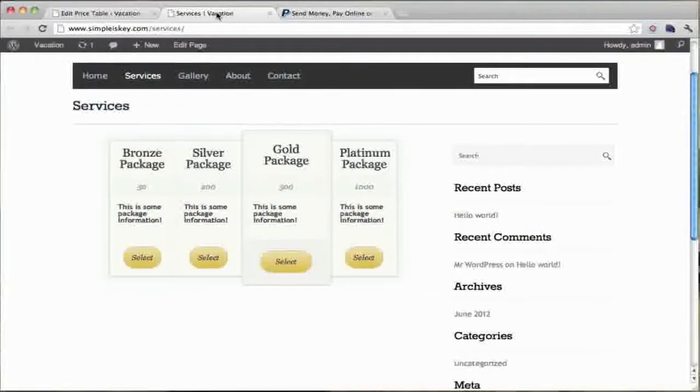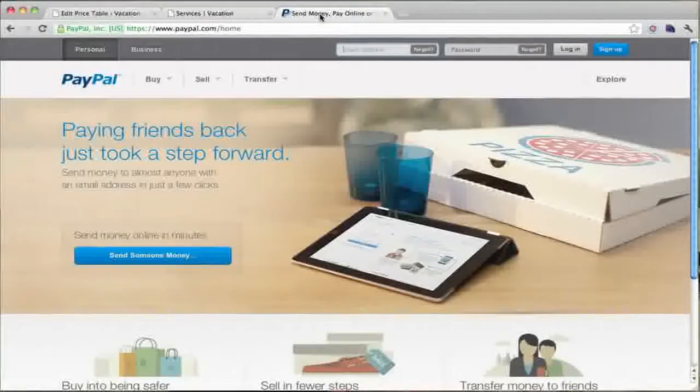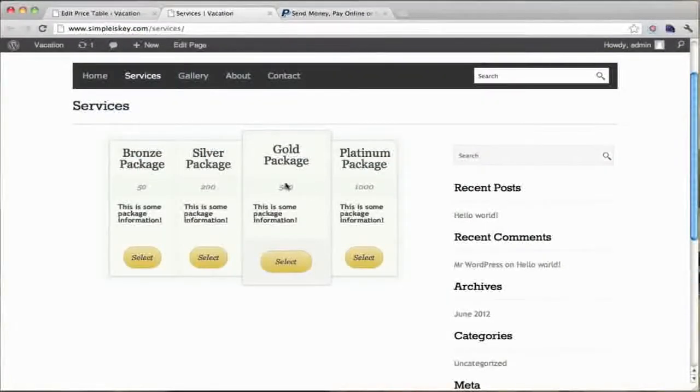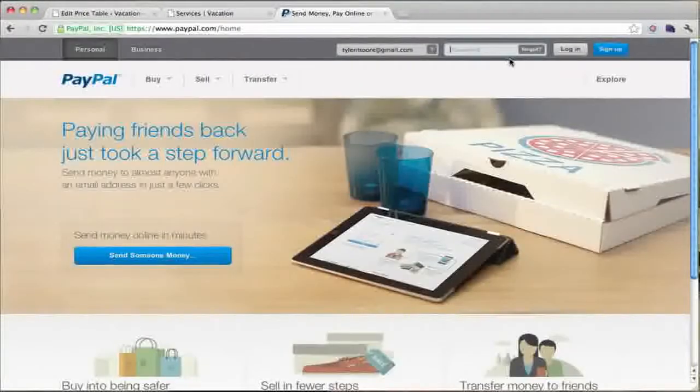PayPal does take, the way they make their money is when someone buys something from you, let's say $500, PayPal takes like 2%. So it's going to be like $10 in fees. So you'll get $490 instead of $500. And that's the way most credit card merchant things work, and there's no way really to get around that. But it doesn't cost you any money up front, but when people buy something, they take 2% or whatever. Alright, so I'm just going to log in here.